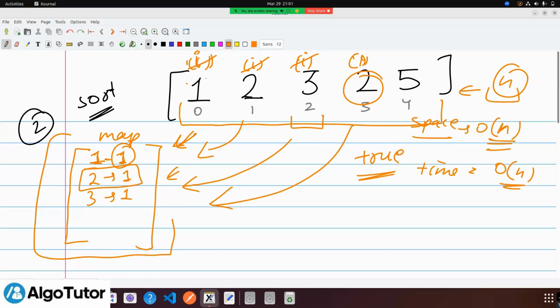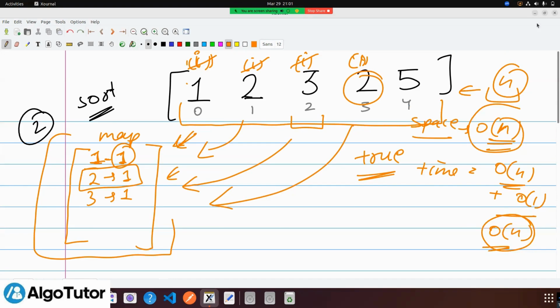Of course, for every index we are checking whether it is present in my hash map or not, but the time complexity for checking that is just constant. So it is something like O of n plus O of 1, which overall is O of n. So the time is O of n and the space is also O of n. These are the three approaches in which you can tackle this problem. Now let's try to code it.